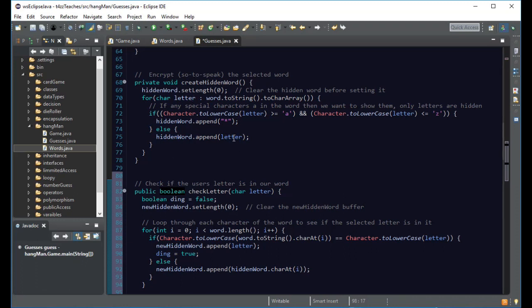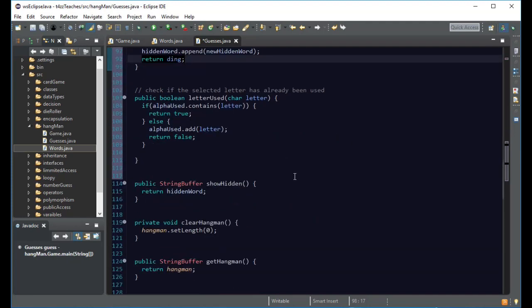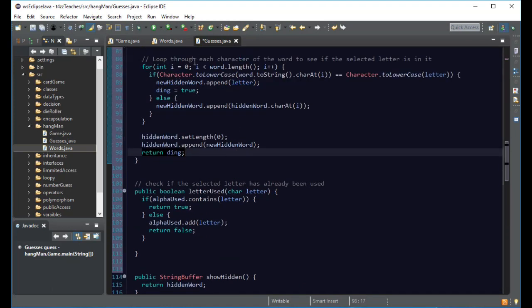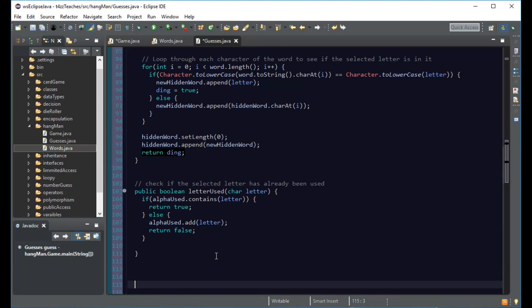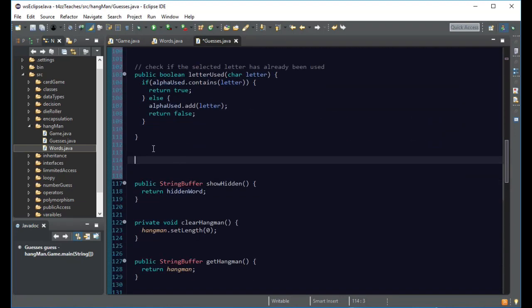It's kind of an outline. So maybe where's all our checking here? Letter used, guess letter. Let's just stick it right here. Like I said, in the class, it doesn't matter where the function falls, other than if you want it something logical. So this will be a really easy one too.